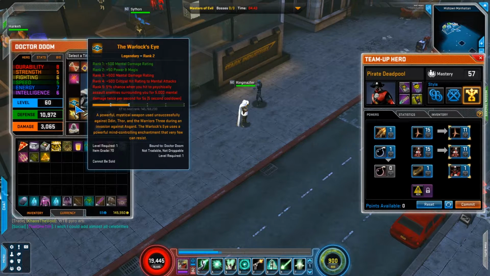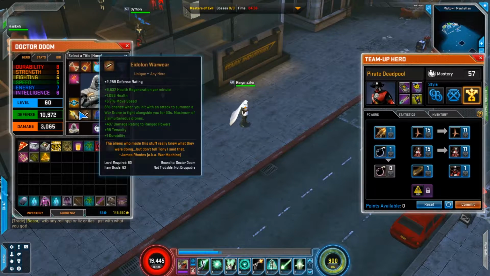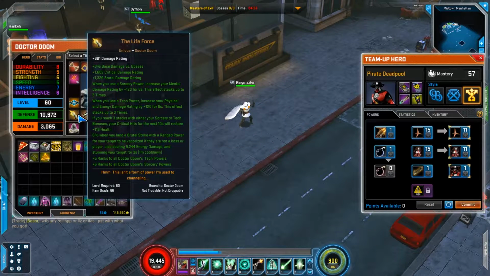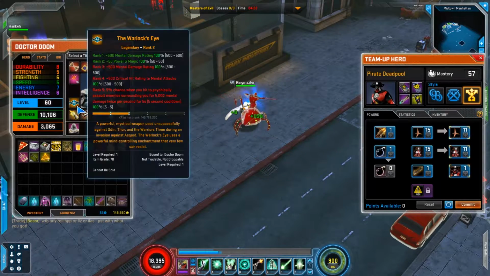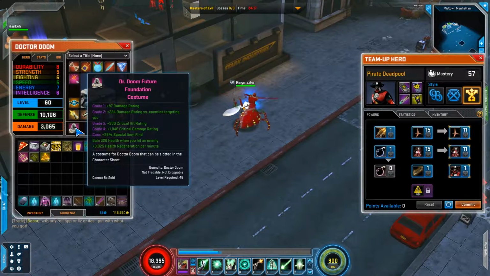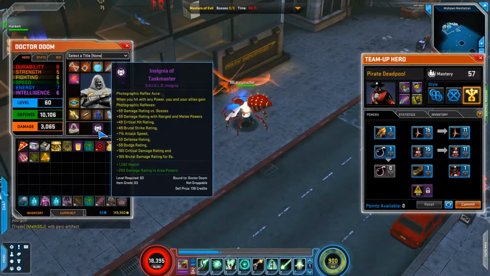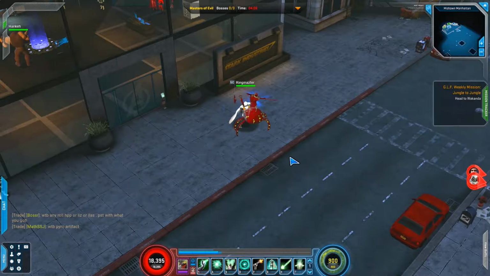Warlock's a basic one, not leveled. Cosmic Ring, level 63. Dr. Doom stuff here. 66 weapon, and you hit Alt and see how it gives you the roll on it. Anybody that doesn't know how to do that, you just hold Alt on your weapon or gear, and it gives you the roll on your stuff. There's the core. Obviously, I need to work on fixing up the core. Just some basic stuff here. Anyway, let's get into some gameplay.